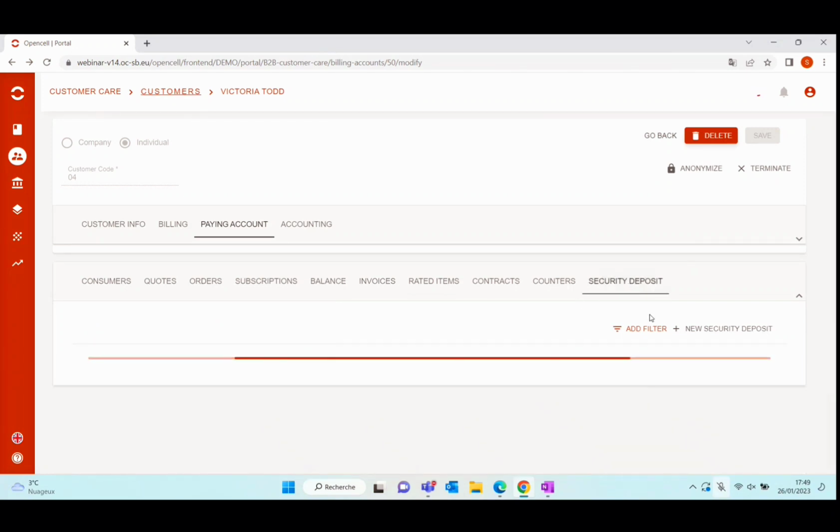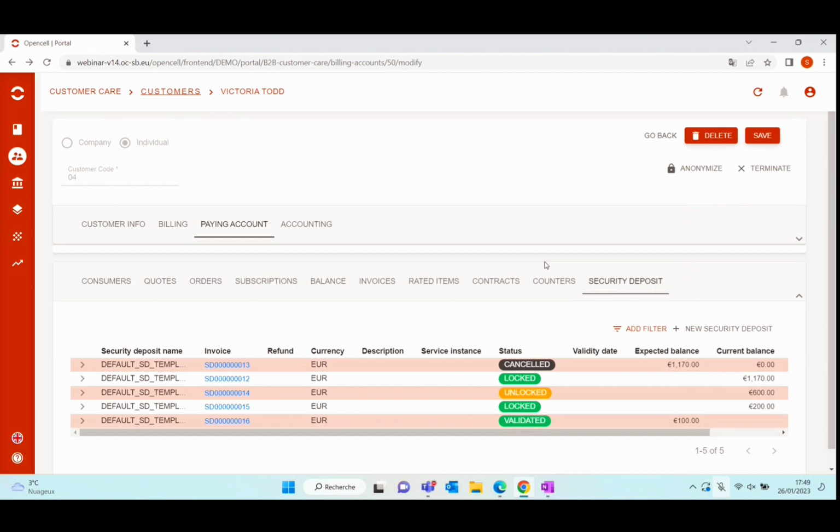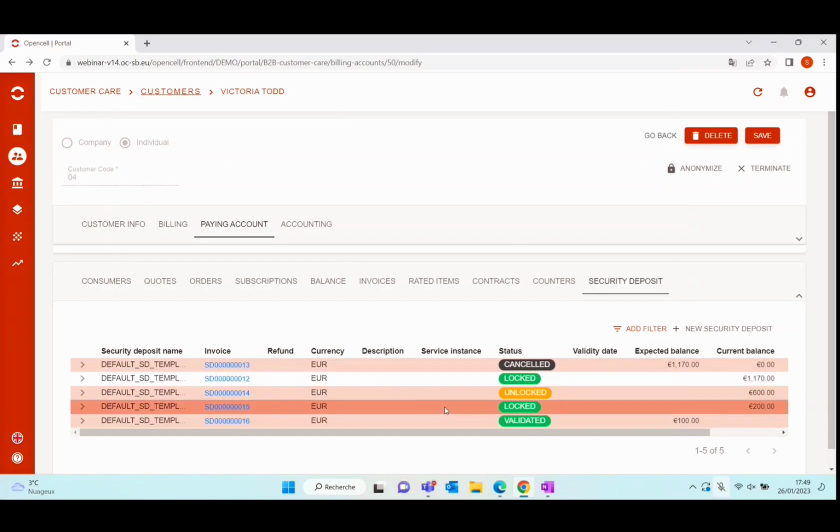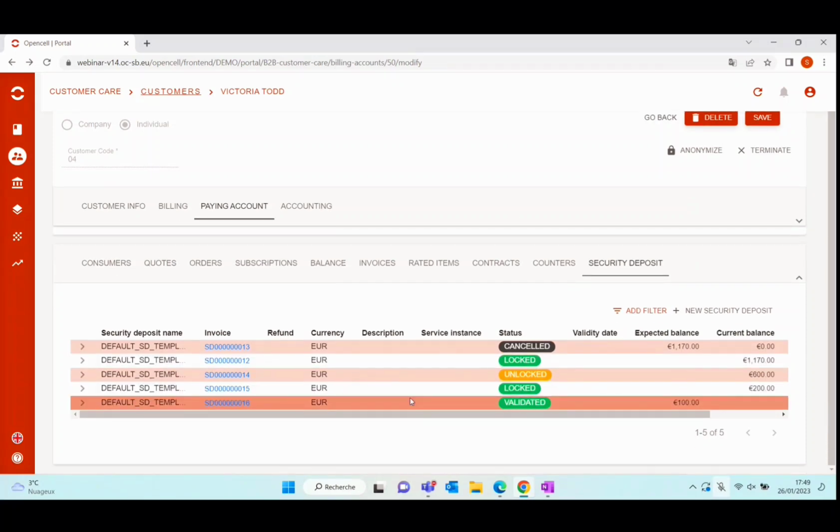So in this tab, we have the balance. We have a specific balance to track the security deposit lifecycle. So here we can see that a security deposit object, if we can call it like this, is created. It's the last line here.